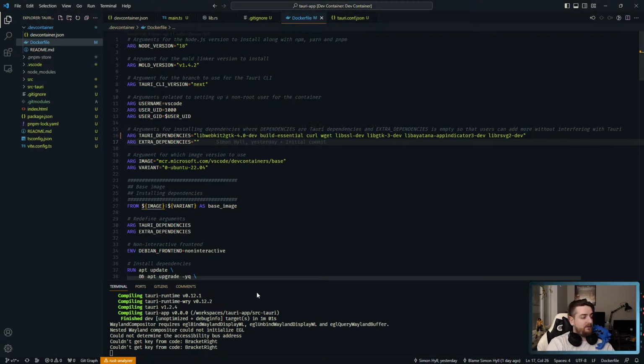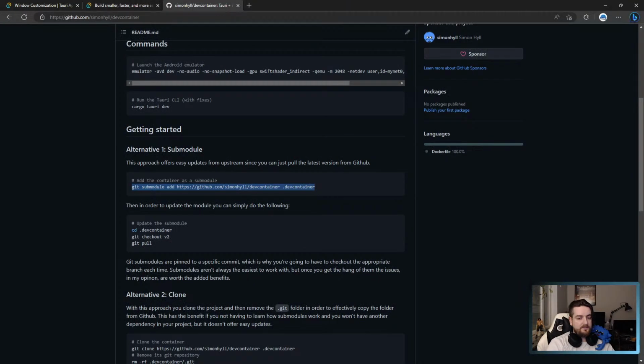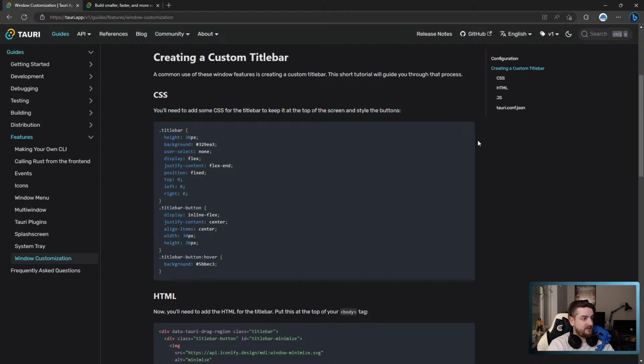So, now that we have a minimal project set up, let's go back to the documentation and see what's up with customizing your title bar. You'll need to add some CSS to the title bar to keep it at the top of the screen and style the buttons. Let's copy paste this.